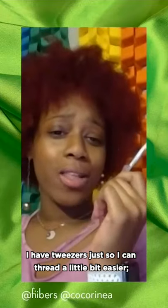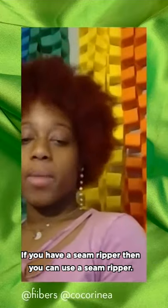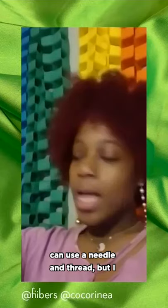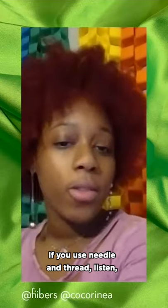So what we're going to need, like I said, you're going to need a shirt. I have tweezers just so I can thread a little bit easier. Snaps, which are just little small scissors. If you have a seam ripper, then you can use a seam ripper. I have my sewing machine right here, and that's just because you can use a sewing machine or you can use a needle and thread, but I have my sewing machine just so if some people do have it, some people don't. If you use needle and thread, listen, it's gonna take a while, okay? It's gonna feel as long as 2020 has felt. So, but I have both, I have both.